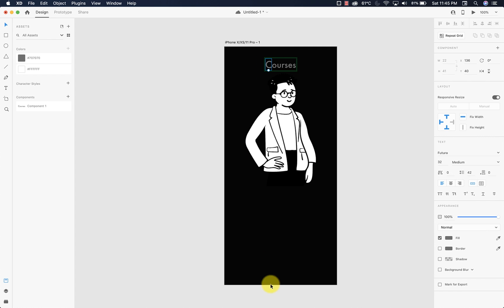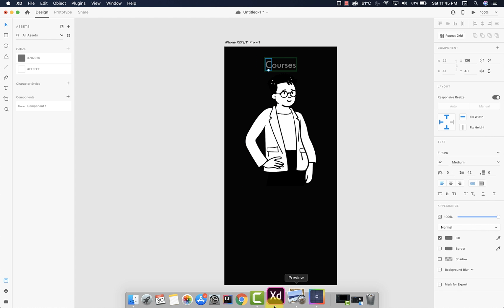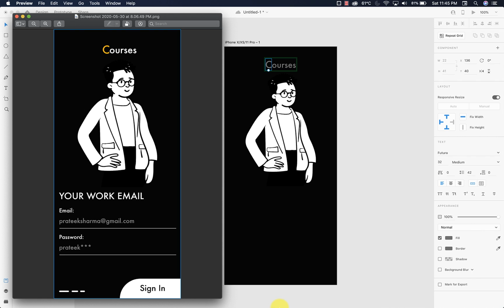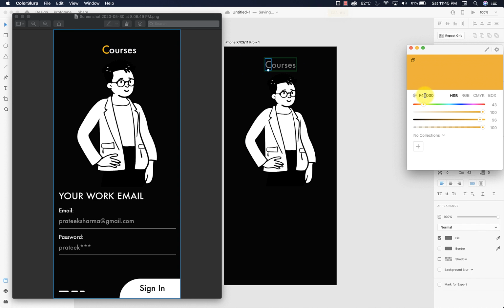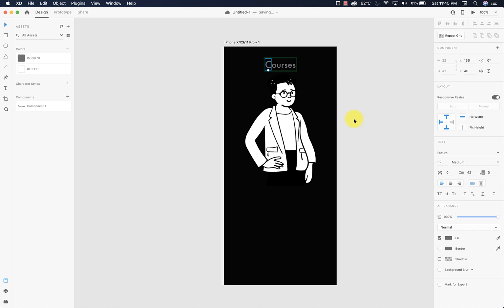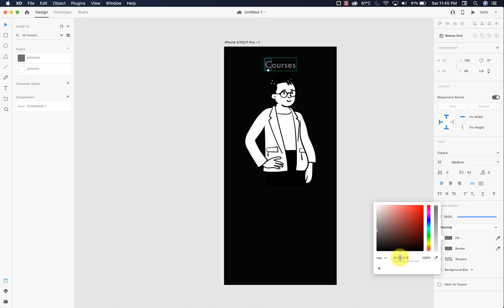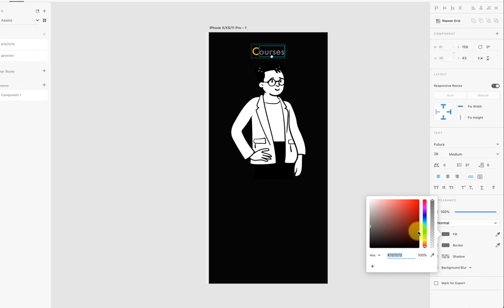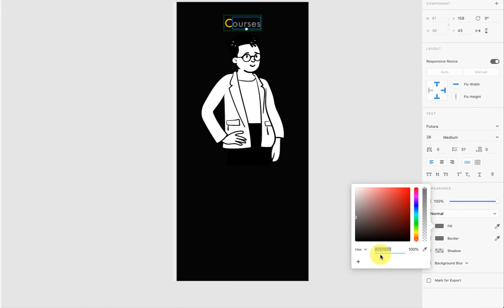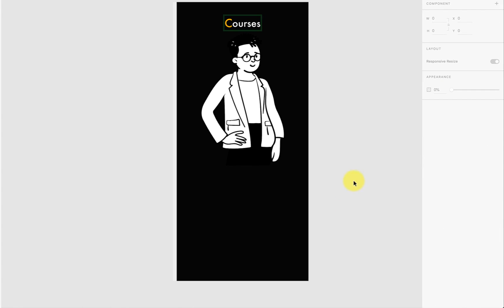Now we have to give color to this, so I would again go to my preview, and then we will use this color picker. Just select this color. Okay, it is F4B000. You can copy it from here, and while selecting this you can go to fill and paste this here. Okay, so this is the color, and for this it's a white color. Just drag it completely. Right, now your logo is complete.